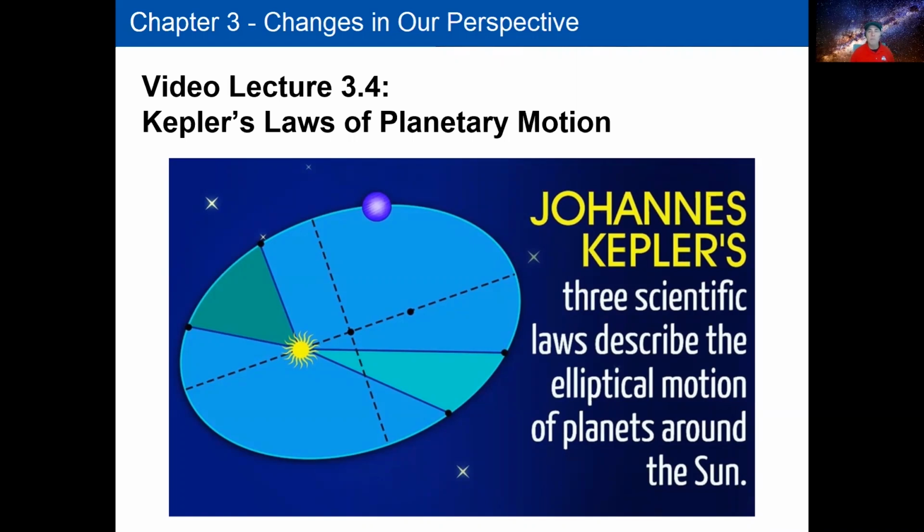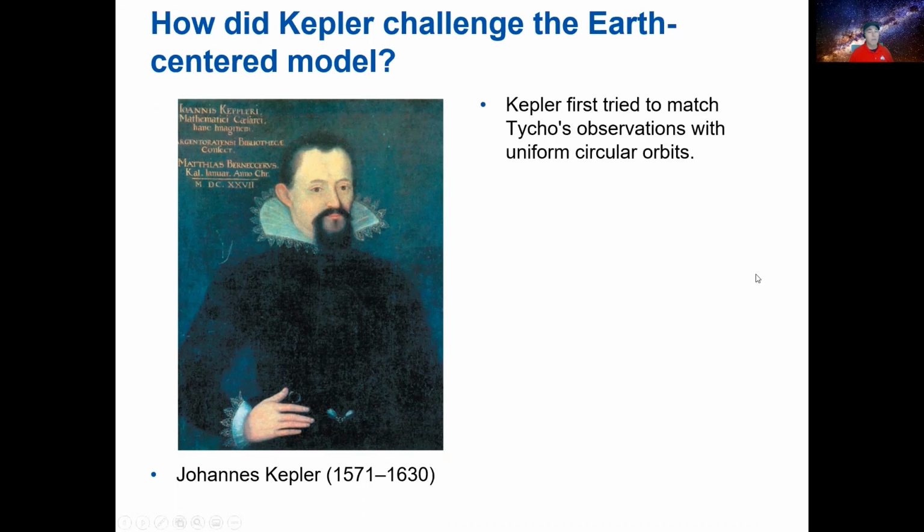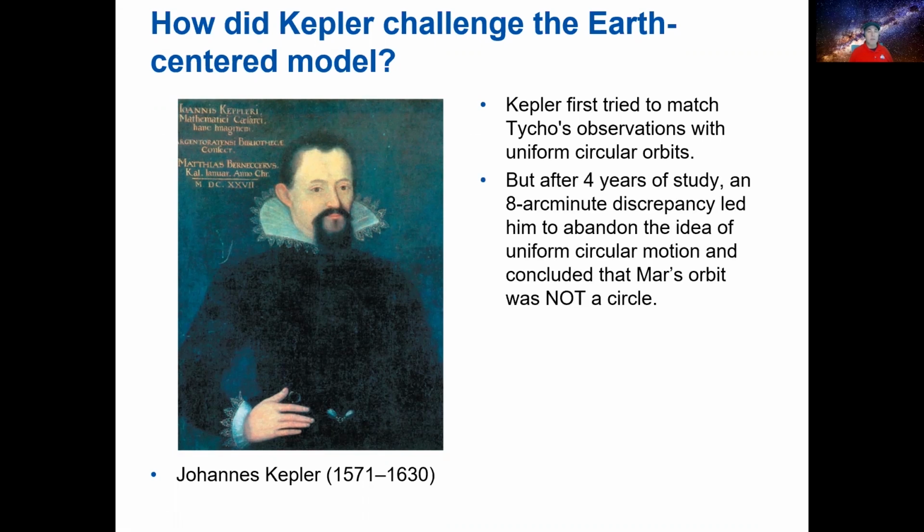Hello everybody. In this video, we'll learn how Kepler and Galileo helped solidify the Copernican revolution. As we saw in the previous video, Kepler inherited Brahe's dataset. He had a genius for analyzing data and began immediately working on Mars, which was the key to unlocking the secrets of planetary motion. It took him 4 years analyzing the data.